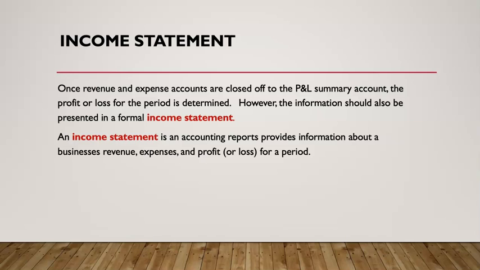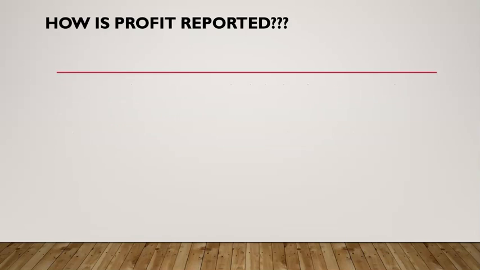However, this information should be presented in an income statement. It is the income statement that is the report that provides all the information about our profit or loss potentially, and our revenue and expenses. Why do we go to all this trouble to make an income statement when we've already determined profit? Hopefully this next slide will give you some ideas.